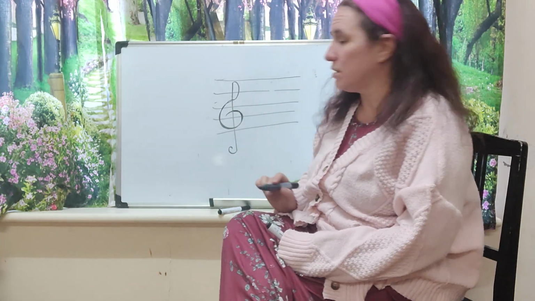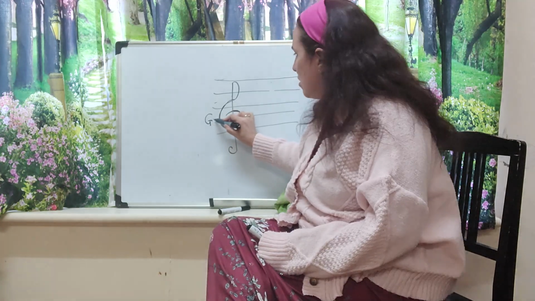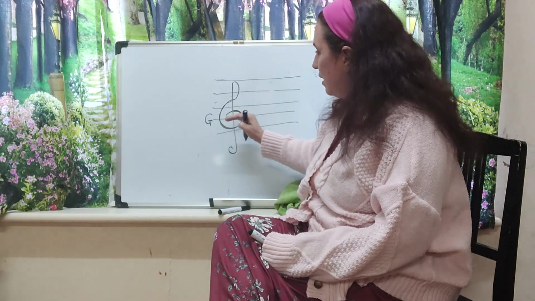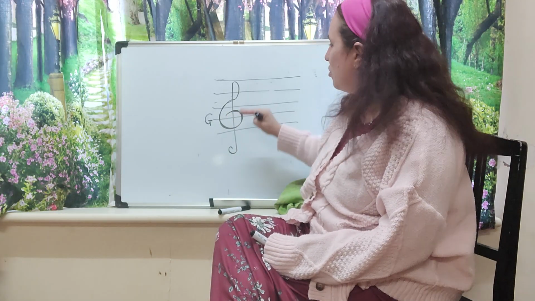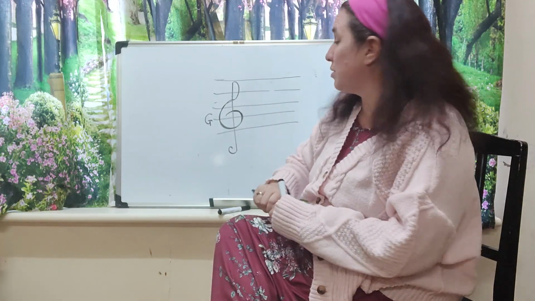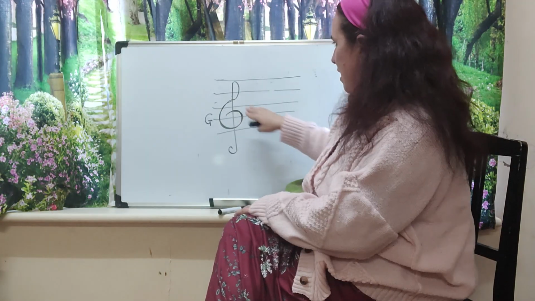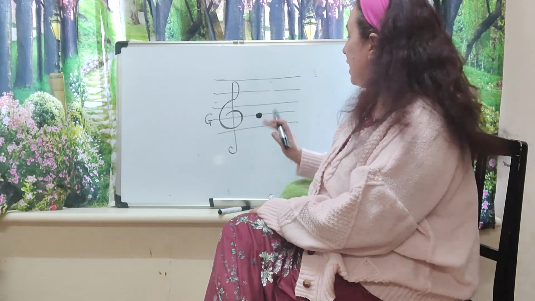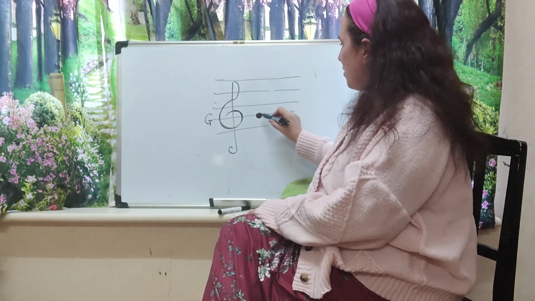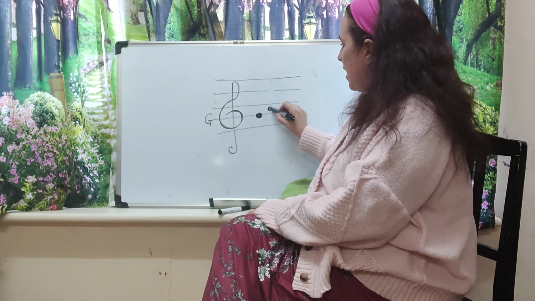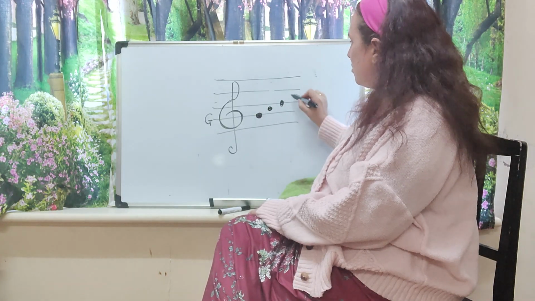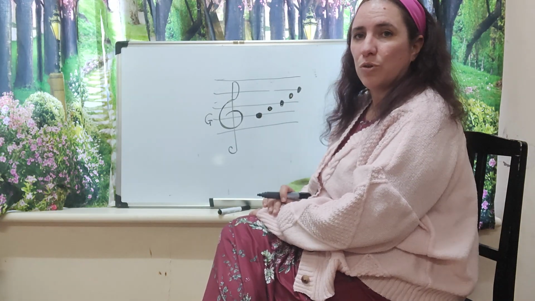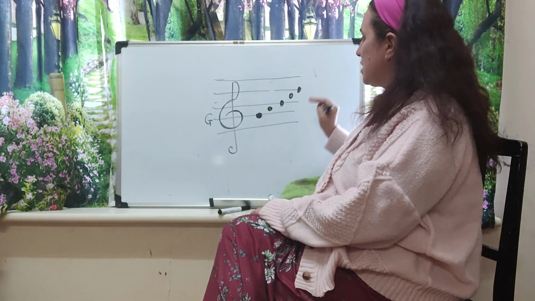Now, in modern music, that G is always on this second line. So we don't move the G anywhere else. So when you see this G clef, it's always going to be on the second line unless you're looking at historic music. So everything you look at will be like that. And then my G is on my second line. And the same as before, we can go up or down from there. So G is on the line, A is on the space, B is on the middle line, C is on the third space, D is on the fourth line. So just go up the alphabet, G, A, B, C, D.